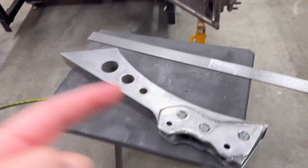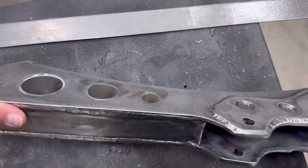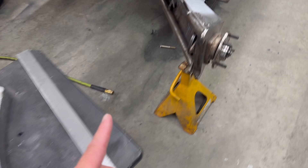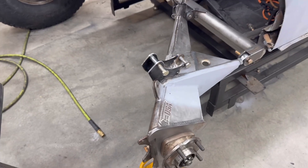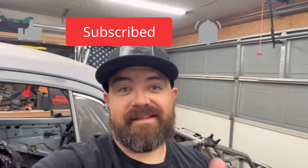That all worked out great. I pulled this back off, I'm adding some tubes in here, then I'm going to weld these up and add some more strength and aesthetics to it, doing a bit more cleanup and final welding where the doubler plates are exposed. On the arm, I've just got to final weld it and add some boxing to tie it into the lower arm better. I want to thank you guys for joining me — your comments really helped, especially flagging the coils getting too close. So thanks a lot and I'll catch you later.